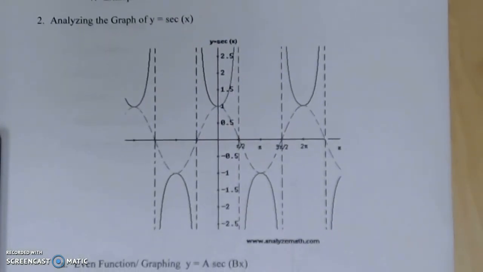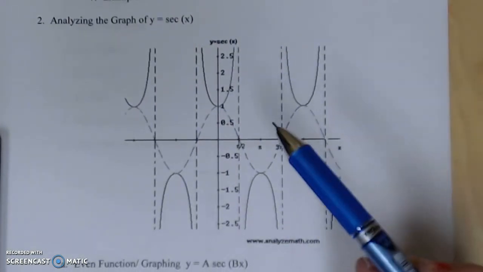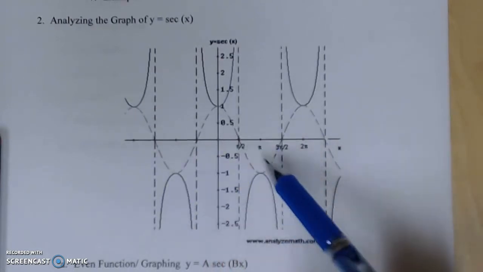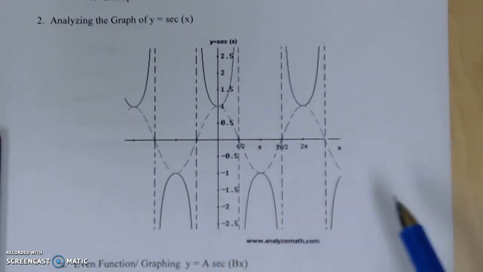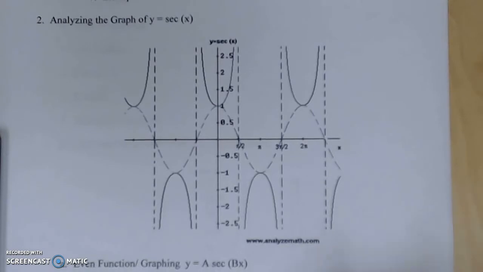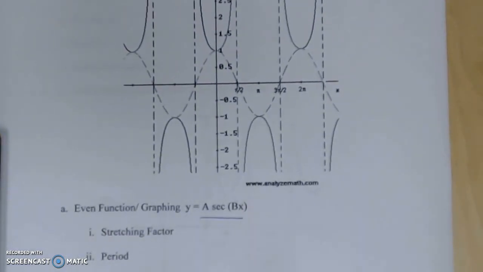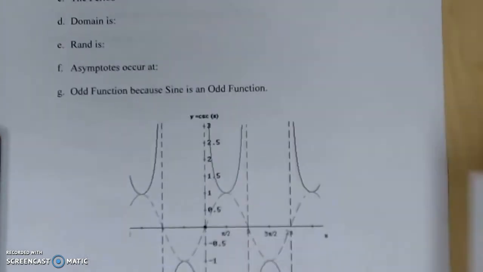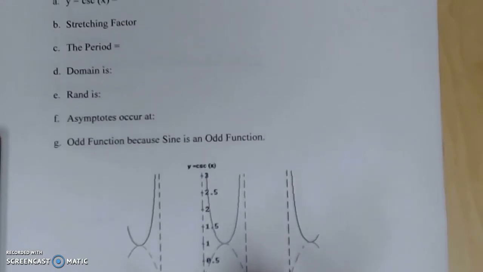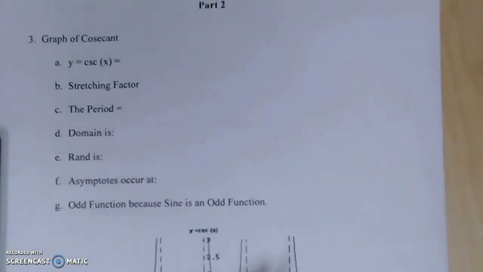After tangent, we moved into secant. So you can see that we have a graph of our cosine and how secant is the reciprocal of it. And again, we looked at all of its factors, breaking it into two parts, looking at one with just the stretching and compressing of it. And then we also moved into, and we just stopped right there.